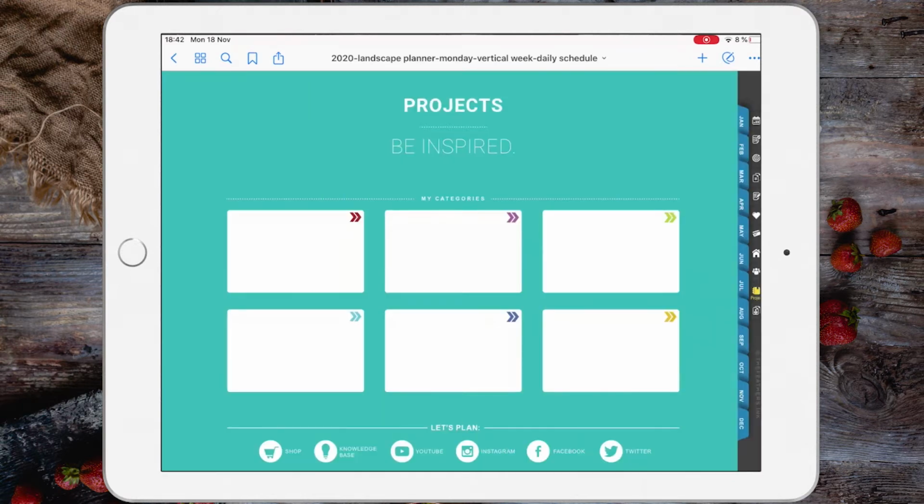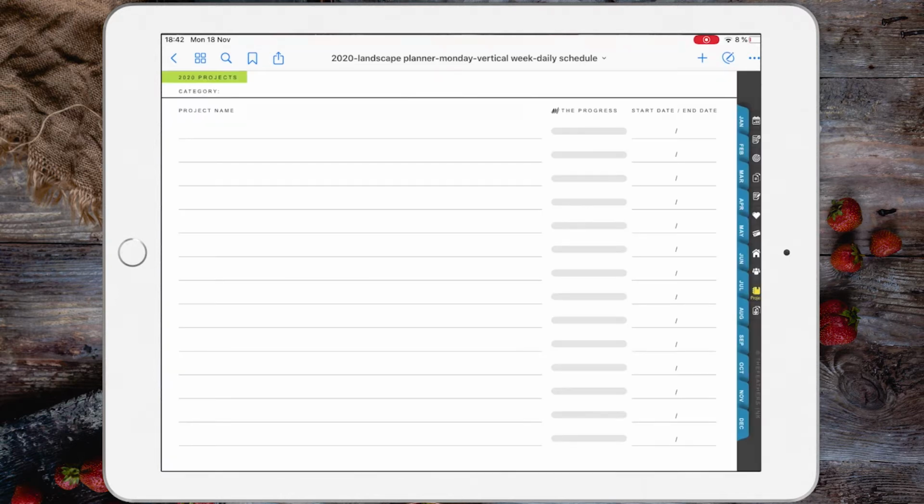Now, keep in mind that these sections are split into categories, and for each category I have included a color just to make it easier for you to know where you are at a particular time. Now, let's go and check, for example, projects, the green color. You see how on the top left side there is a green shape? Well, that indicates the category you are in.